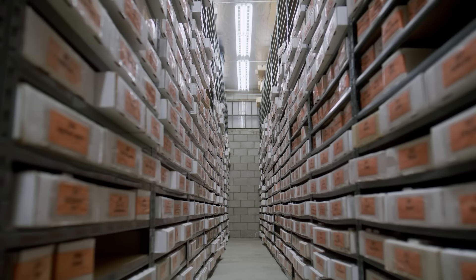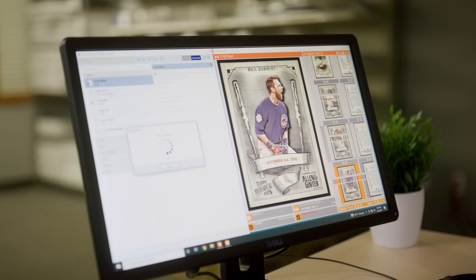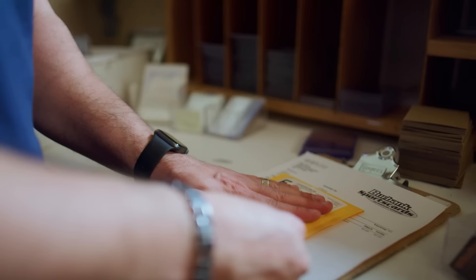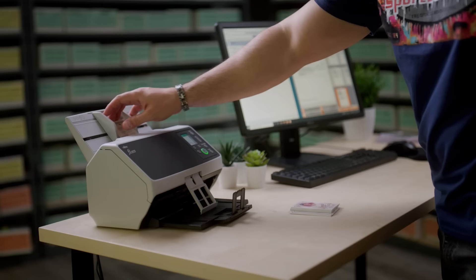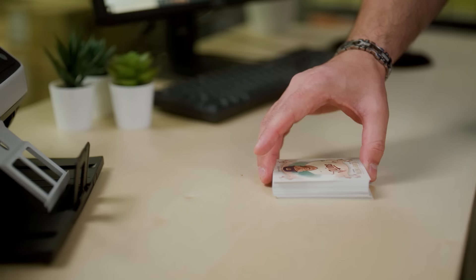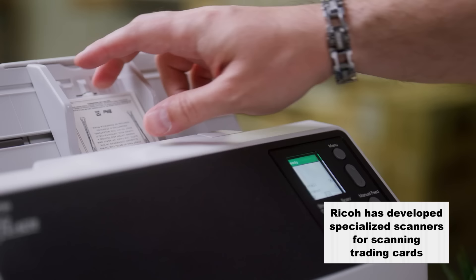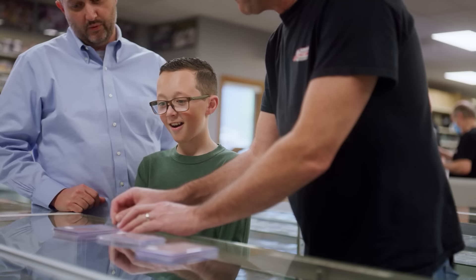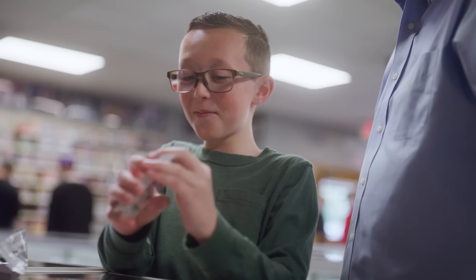We get pallets of cards that come in — any kind of sport that has cards, we carry it, whether vintage or modern. For years, scanning cards was a nightmare: you'd put it on a flatbed, scan it, turn it over, then crop the card. That was always the major pain point, especially with the millions of cards we have. When I first got the Rico machines, my guy George processed a whole 1981 Topps set in 14 minutes — it would have taken hours, if not all day, before. That showed me we could literally scan the entire building. The machines are wonderful. The sports card community is passion — it's sports, it's money, it's community, being able to show off what you own. What I tell people all the time is: we sell memories.